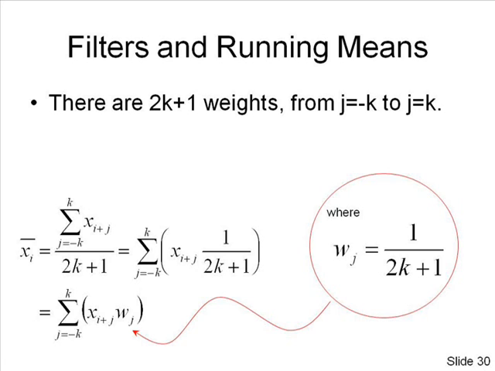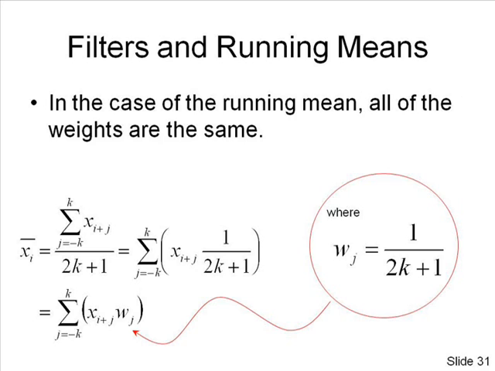That's why we don't normally think of running means this way. But in fact, it's correct. Effectively, we're taking each of the 9 observations in this case that we're using in that running mean, and we're taking that observation times some weight, and then adding the next observation times some weight, and then the next observation times some weight.